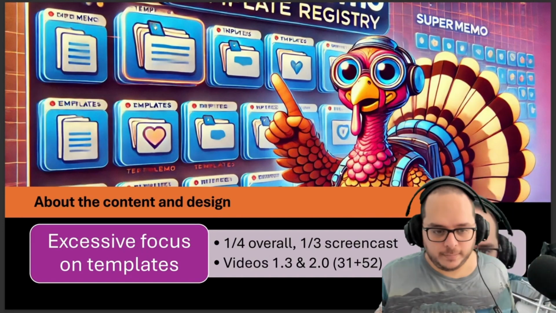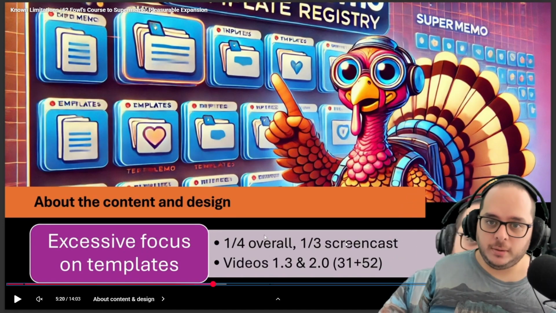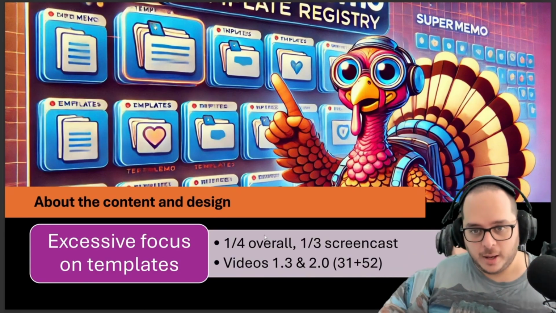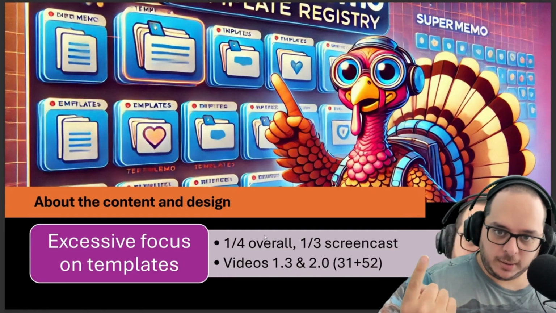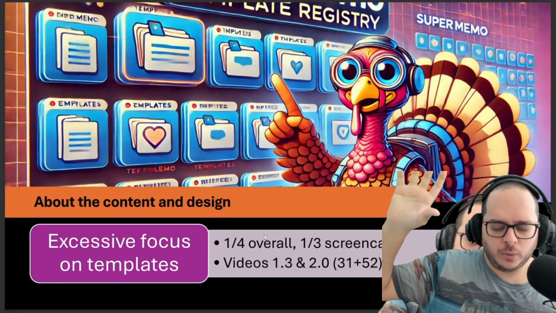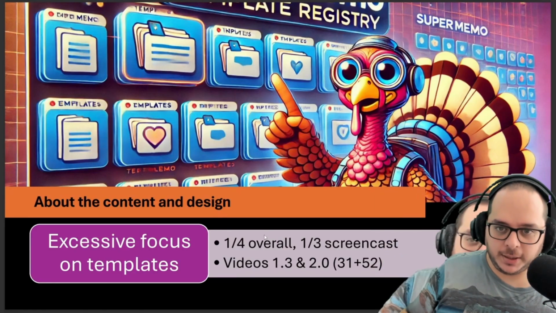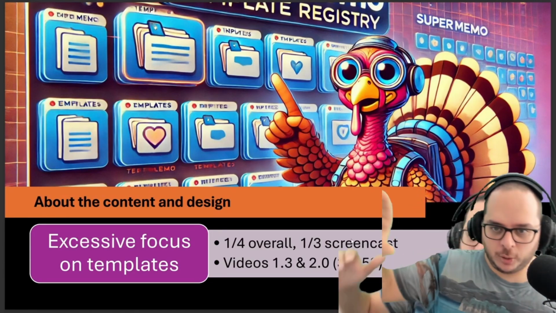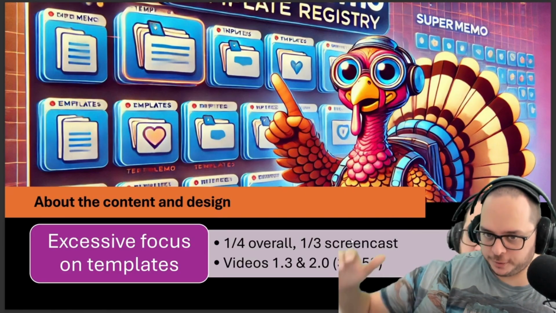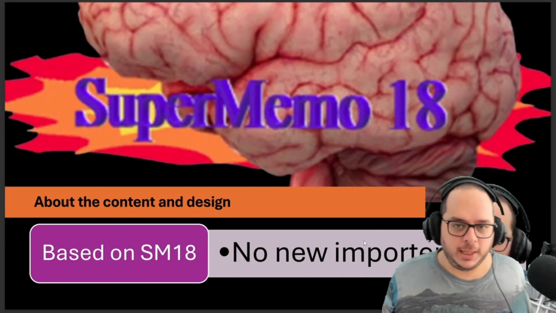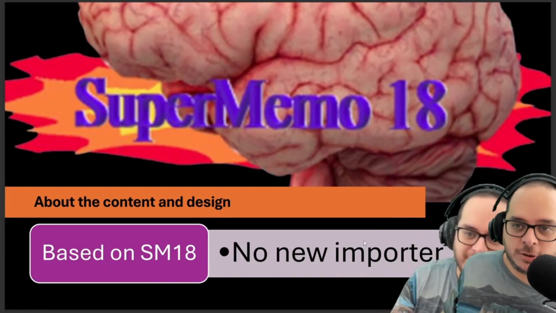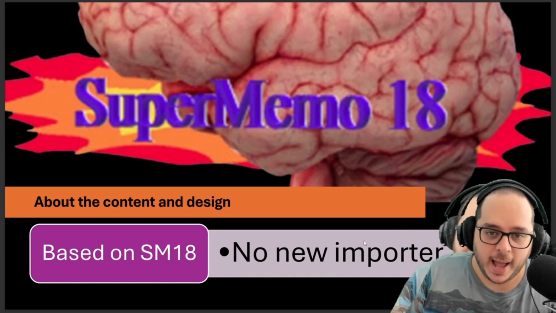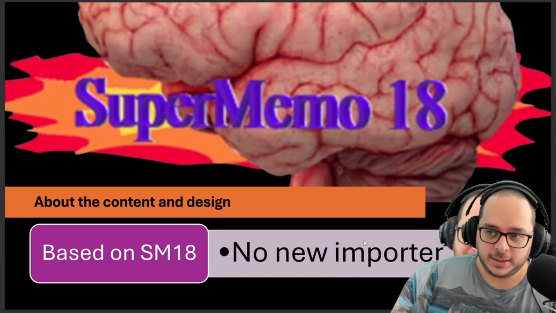It's way too much. Way too much. I did the opposite. That's why it's the only exception in the fluency track. Only one is repeated. You have introduction to templates and then advanced templates in the same cycle. Because no, it's just let me spend the minimum so we can do the incremental flow. Then let's continue. Based on SuperMemo 18, it's not his fault. It's based on the time of the recording. I think now it's 4 years, or should be close to 4 years. And it was a time like this.